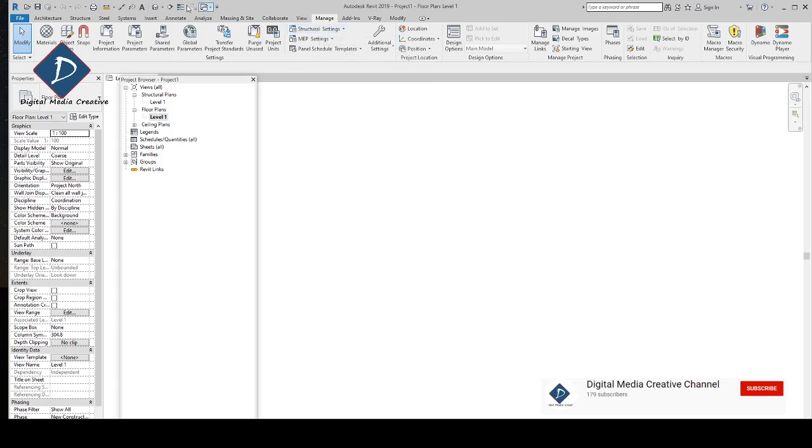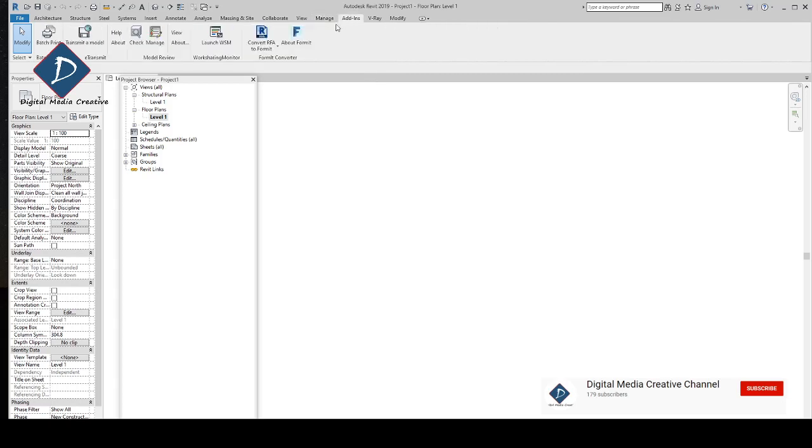And for the manage tab, this is our main settings for the project, and all the materials here, object styles, which we need to control the settings, and the project information, project parameters, and shared parameters, and all the main settings are here. You can see the location, coordinates, everything will be here. Okay, and for the add-ins you can buy some add-ins or download some good add-ins.